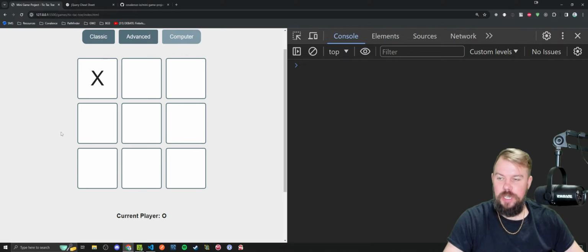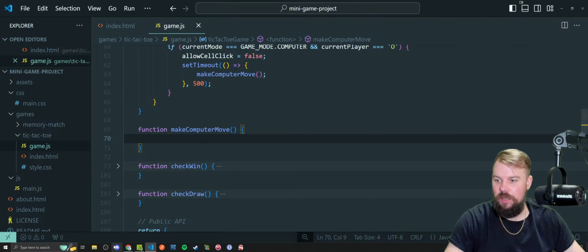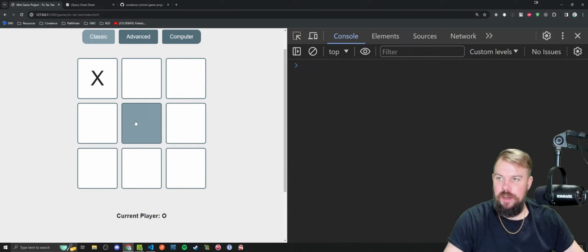So for now, our simple implementation will be to loop through all available cells and catalog which cells are empty. Because remember, I could have a really weird... Oh, because I didn't toggle the value back, did I? Interesting. I'll have to remember to toggle... Oh, yeah. Well, I'll have it toggled off for allow cell click. So yeah, we'll fix that later. But so when I went to computer and back to classic, remember, resetting back to classic doesn't turn back on my computer move thing. This is why I got stuck.